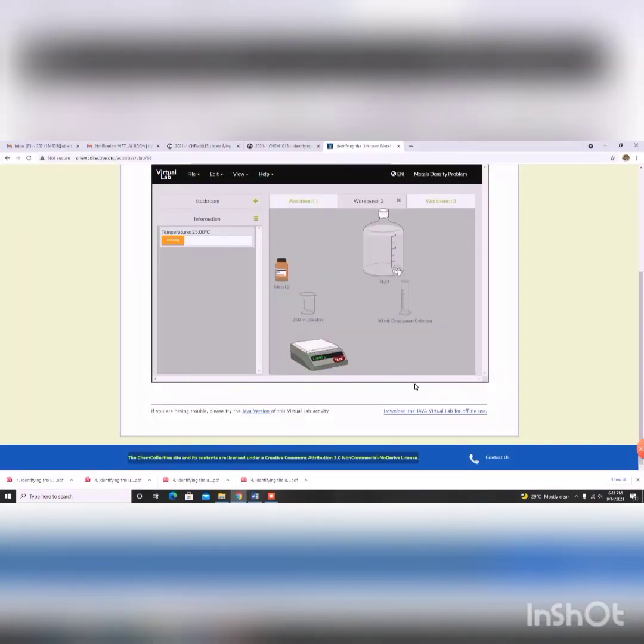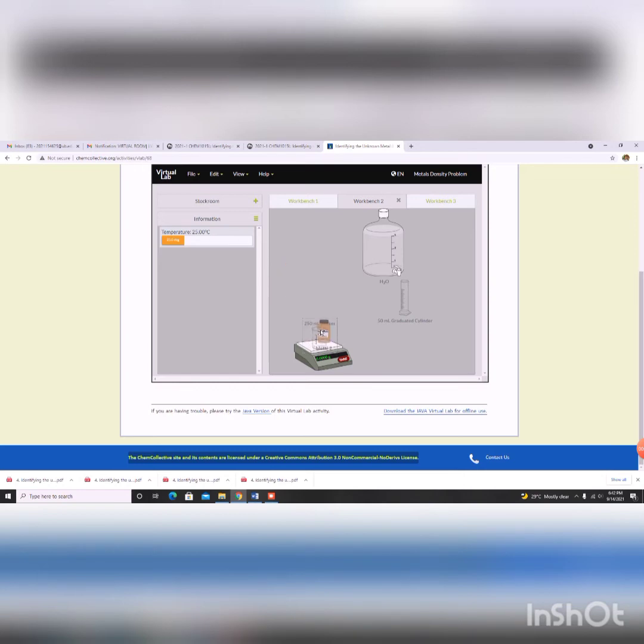Metal number 2 will be conducted similarly to metal number 1, which is silver. To find the mass of metal number 2, we simply place our 250 ml beaker on our scale and we tare it in order to get rid of the weight of the beaker, because we're looking for the mass of metal 2.